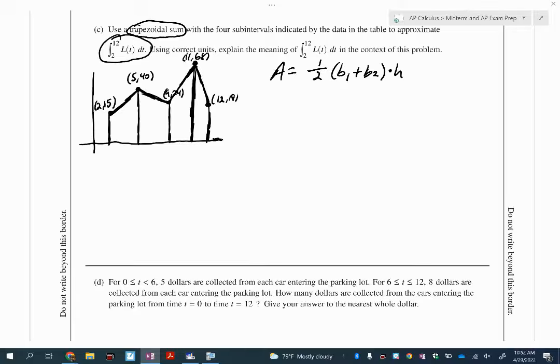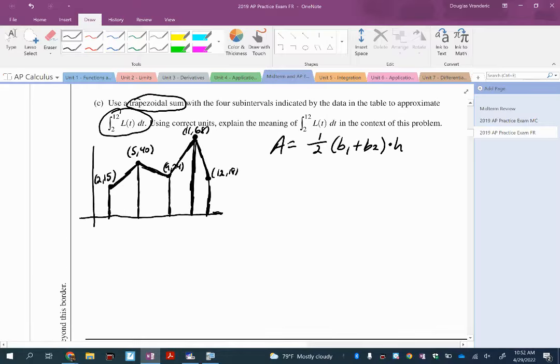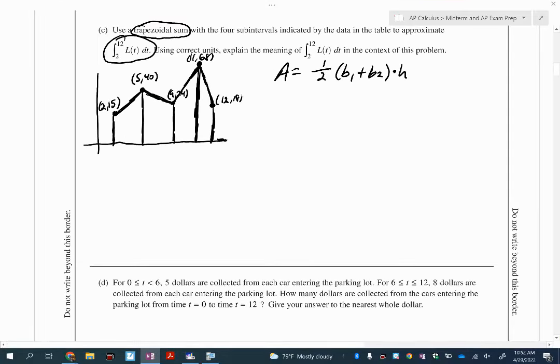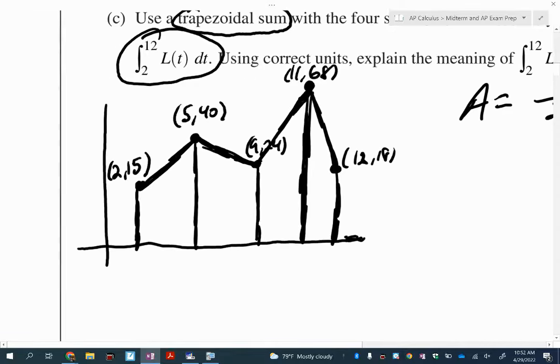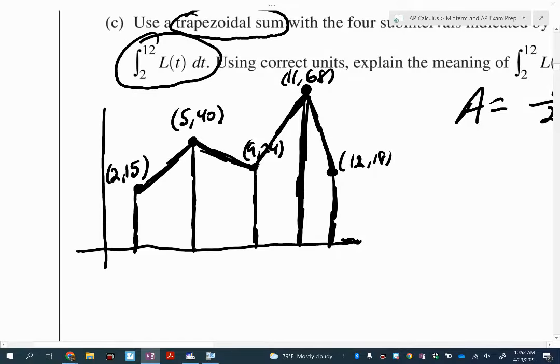Okay? So let's see. I'm going to change colors to help your brain. I'm going to try to zoom into my sketch. There we go. And see if we can get this stuff. Okay, ready? The way I want you to think of this is weird here, but all of my heights are going to be horizontal. I'm going to repeat that. All of my heights are going to be horizontal.